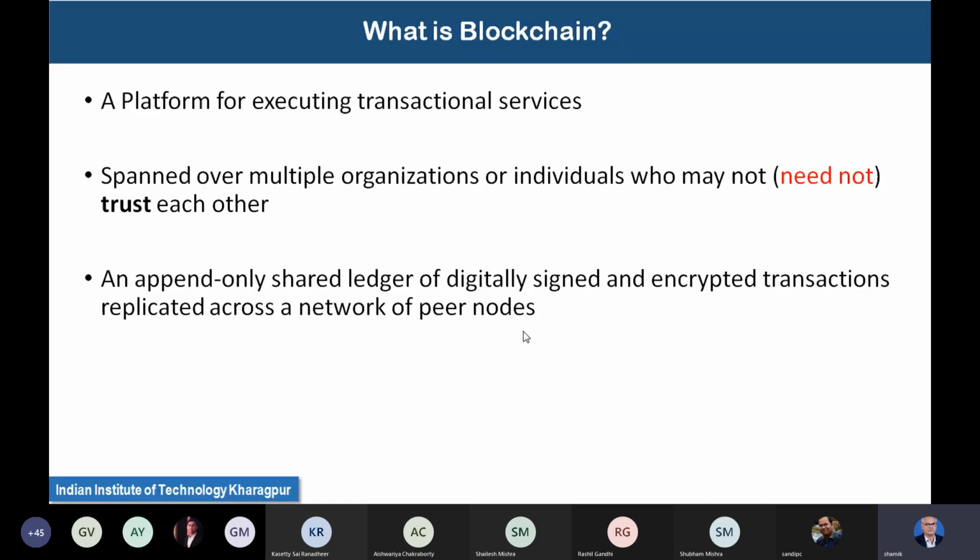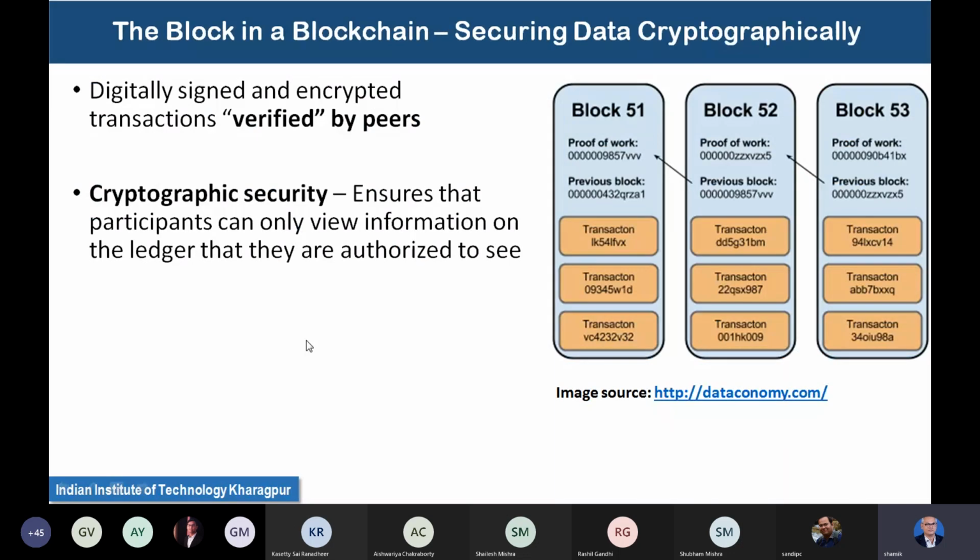So now, when you talk about a distributed ledger, you mean that it will be available in a large number of peer-to-peer nodes, and the whole thing will be happening in a completely decentralized manner. Okay, and this diagram, of course, we have also seen. So first we'll focus on the header part of a block, and then we'll talk about the transactions. In a block, as we see here, we have block numbers maybe 51, 52, 53, and there is something in the header which we are showing as proof of work, and there are more details as I will cover. And then there are some transactions which are also showing, of course, as such non-readable values.